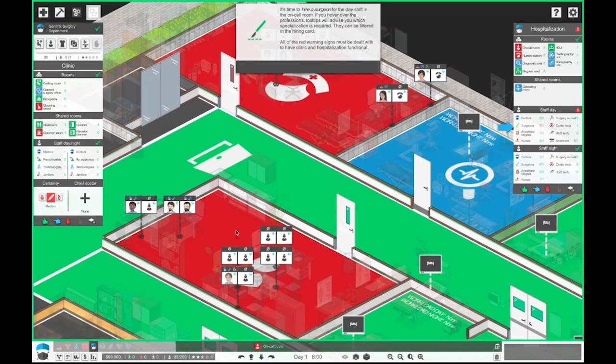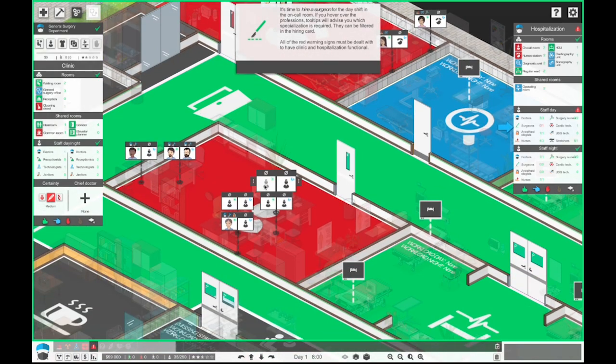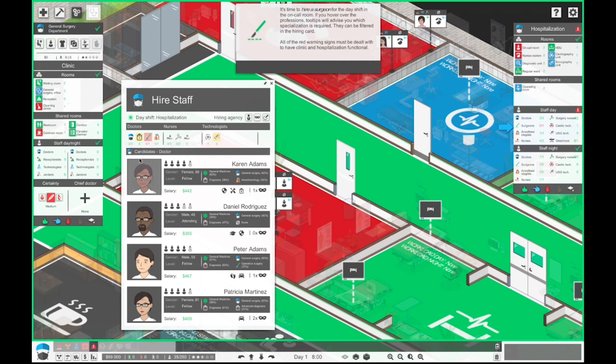If you hover over the professionals, the Frozen toolkits will advise you which specializations are required. They can be filtered in the hiring card. Okay, so surgeon.